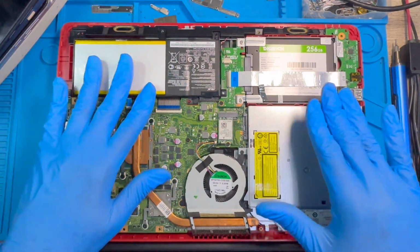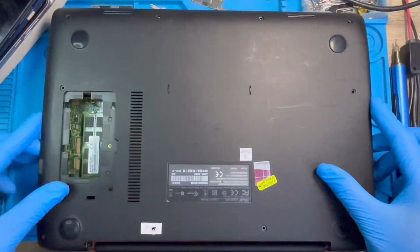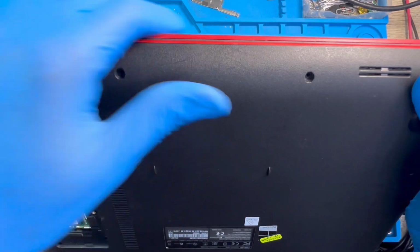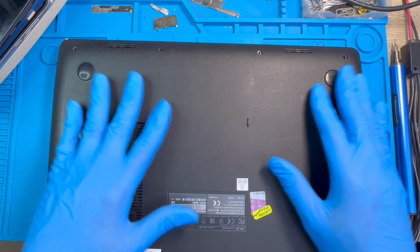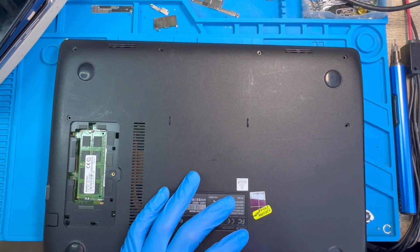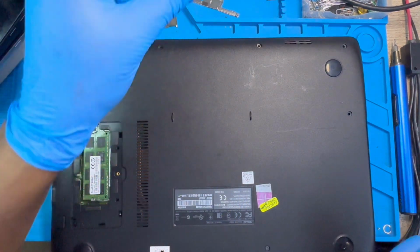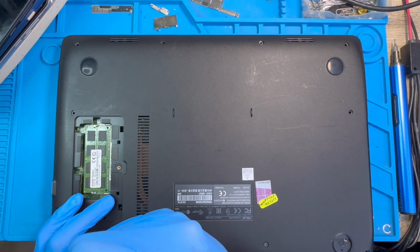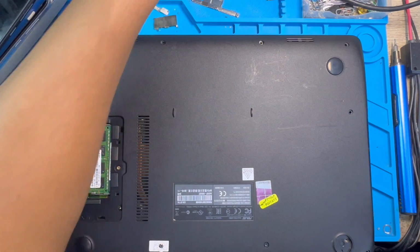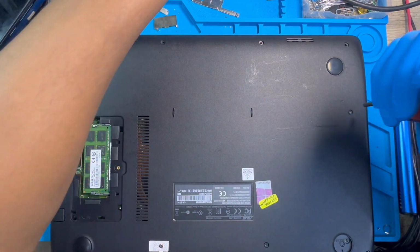Okay, when you finish, you have to put the back cover on now. You just fix the back cover exactly like this. You just fix the clip. Then you replace all the screws where you took them. Don't mix the screws up. Okay. The long ones, you know where you took them, and the short ones, you know where you took them. Make sure you replace all the screws back. Okay. Make sure you replace all the long ones first, where you took them, before you replace the short ones, so you don't mix up. Okay.